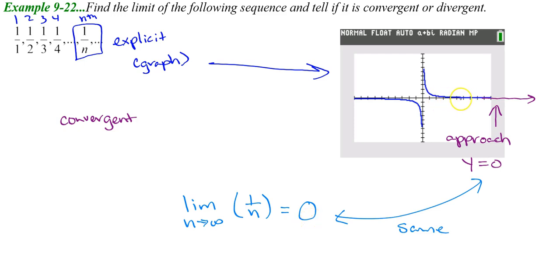You could, on your graph, trace this, and as you trace out to the right forever, you can look at your y values, and you can see they're getting smaller and smaller, getting very close to 0. We know that these are never going to become negative, because if my explicit formula is 1 over n, the only way I could get a negative answer is for n to be negative, and if n is getting very, very large, then obviously it's not going to be negative.